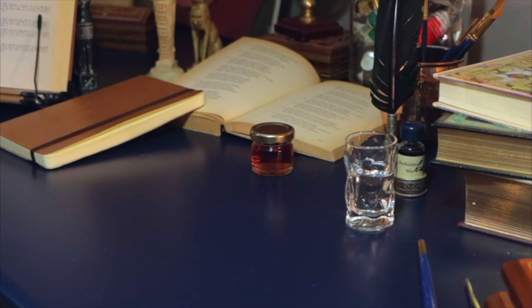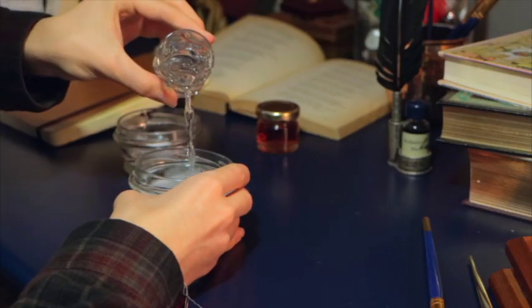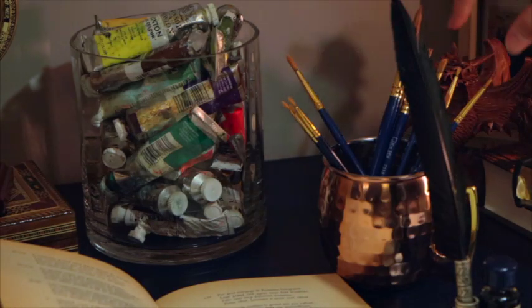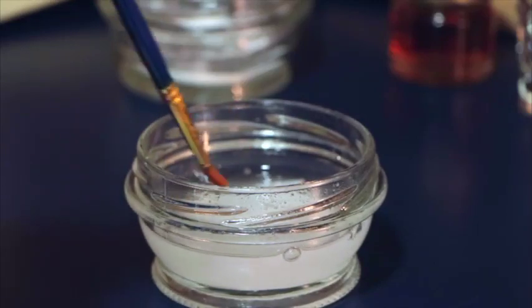Don't worry, I'll teach you how to prepare it, it's really simple. Just mix a quarter of a cup of baking soda and a quarter of a cup of water together. Then, dip a cotton swab or a toothpick in the mixture and write the code on a piece of paper. And yes, paintbrushes work too.